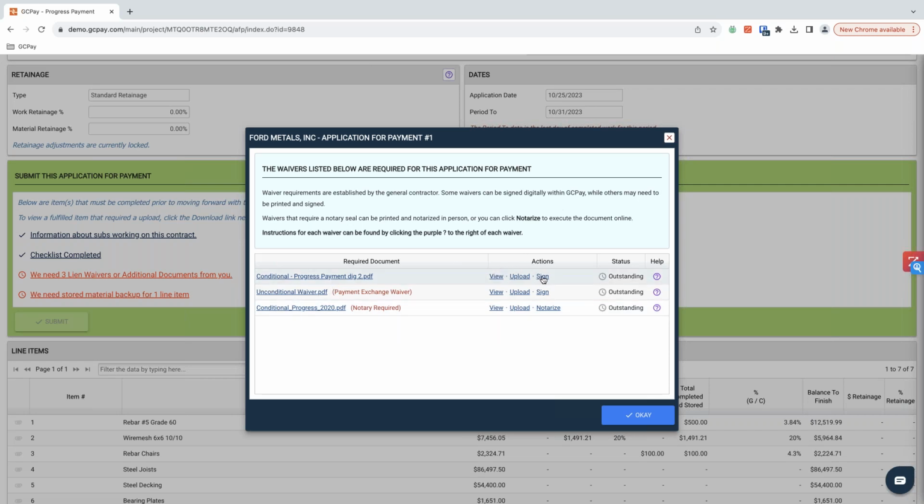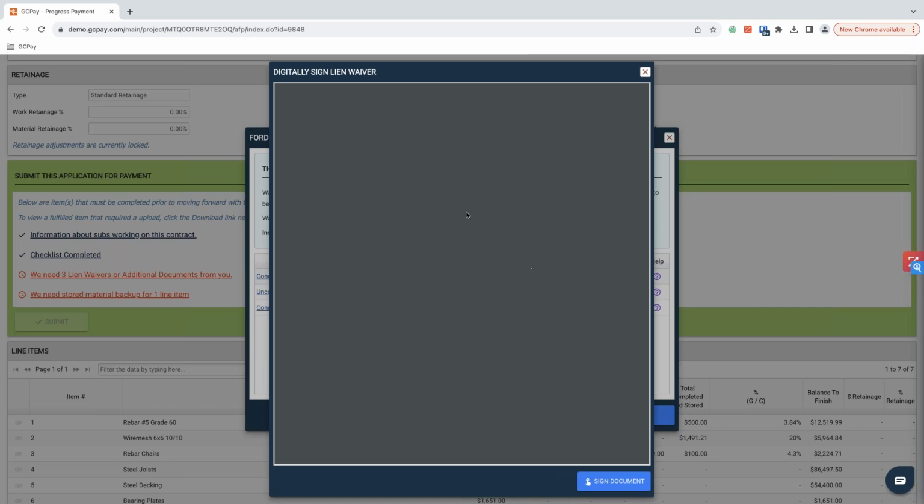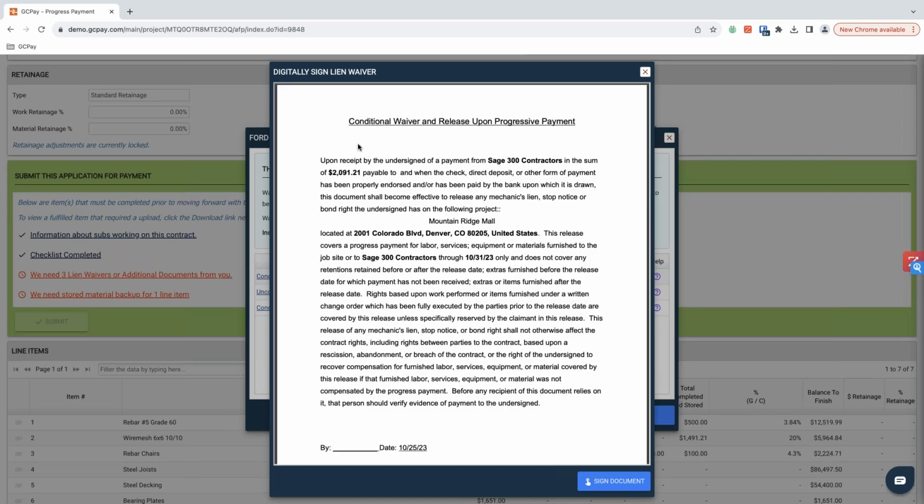When I press sign for this conditional lien waiver, we can see here that GCPay has actually taken a default lien waiver, which you provide to us during the onboarding process or during the early stages of starting a new project. Simply provide us a Word document with the lien waiver that you'd like your subs to sign off on.